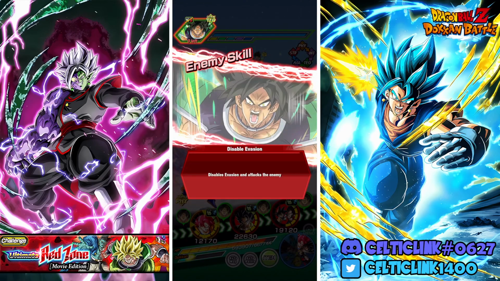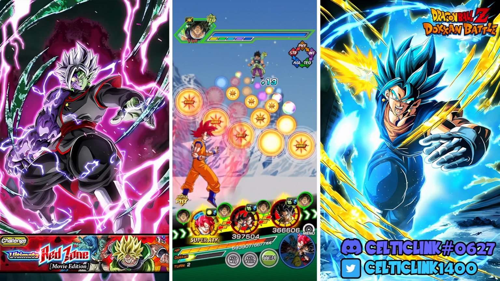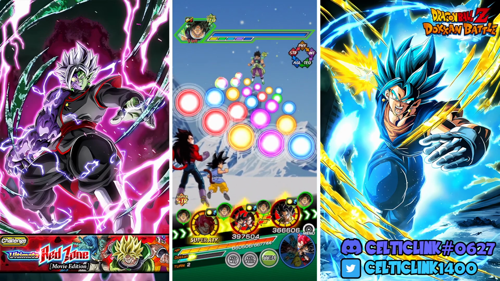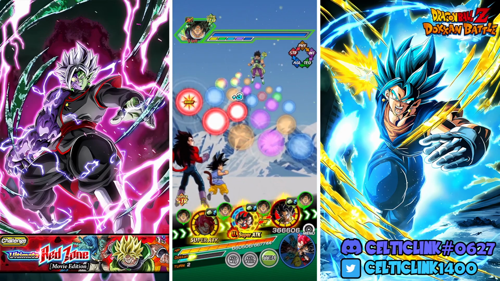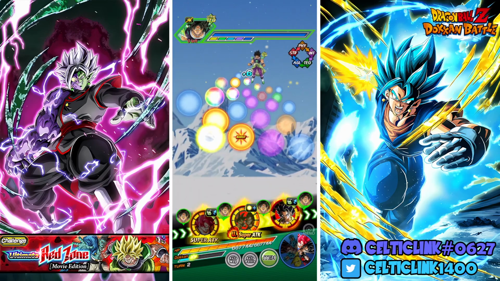Alrighty, excellent. Well, I guess we could still probably make this work. God Goku, we know, works pretty well against the Broly, except for the one phase, but otherwise everything else is okay. We did bring the GT Duo, in case we need to revive.